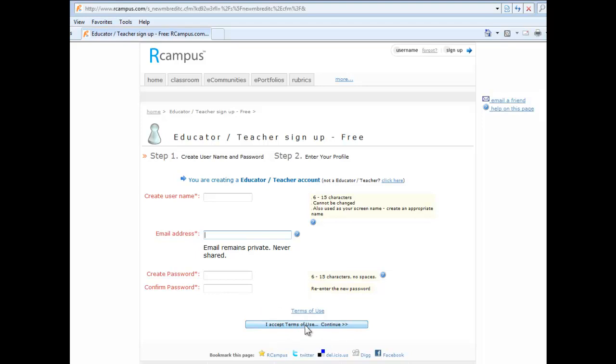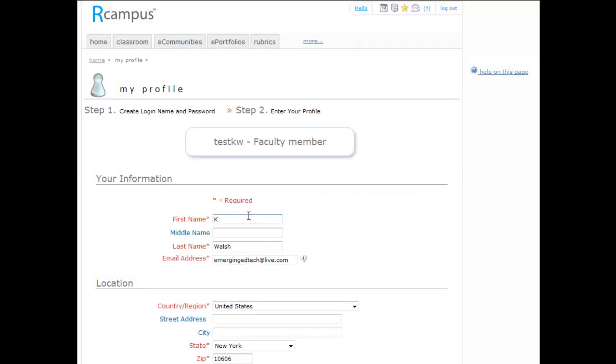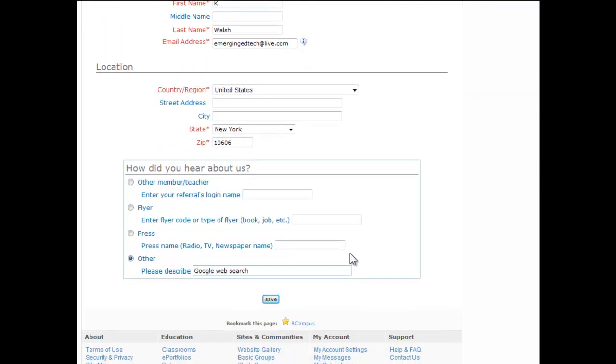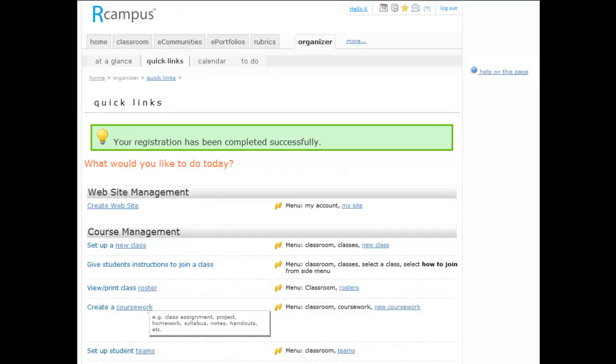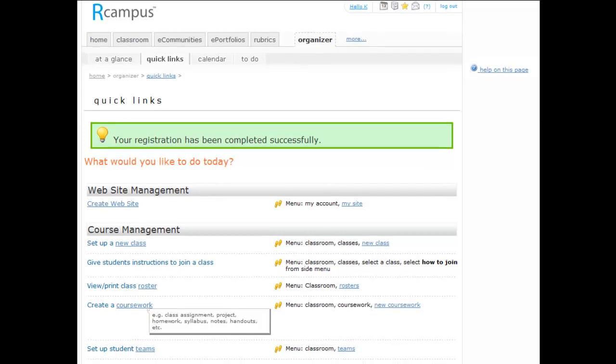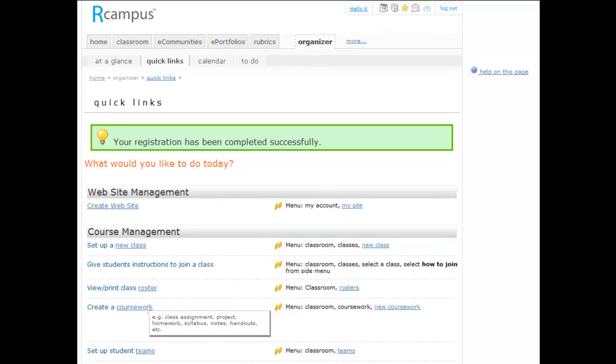and then finally click on the button to accept the terms of use. And next you're going to be taken to this screen where you're going to enter a first name, which is required, a last name, there is a middle name there as optional, an email address, pick your country and region, pick your state, enter a street address and city if desired, zip, and scroll down here, and then also indicate how you heard about these folks, and hit save. And then they get into asking you, what would you like to be able to do? There is also a link that will go out to you in the email, a confirming link, but you're now off to a good start.